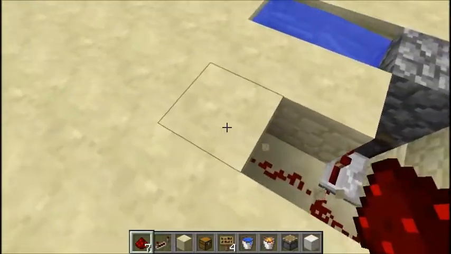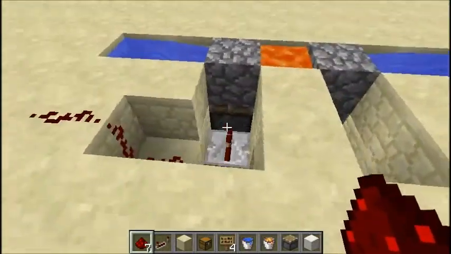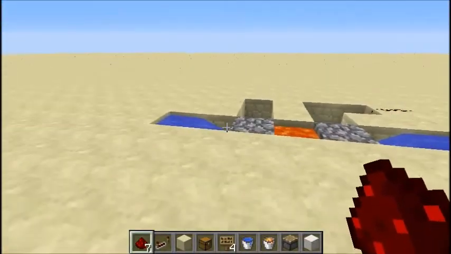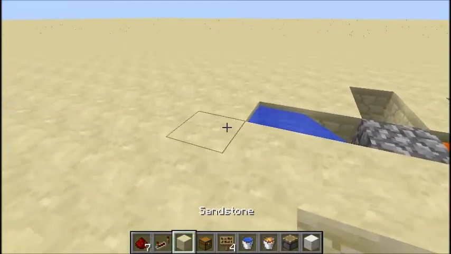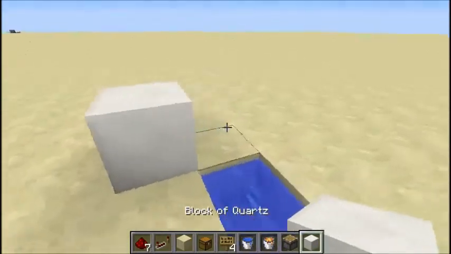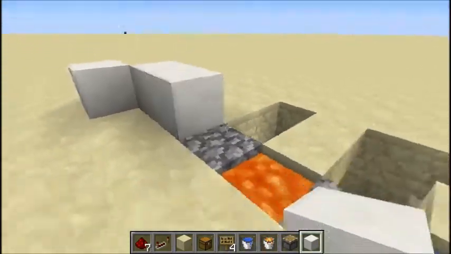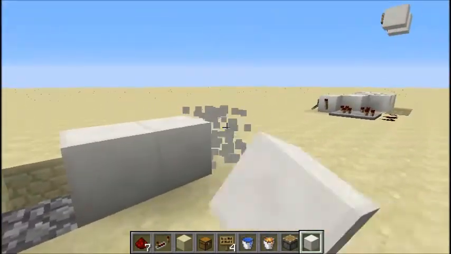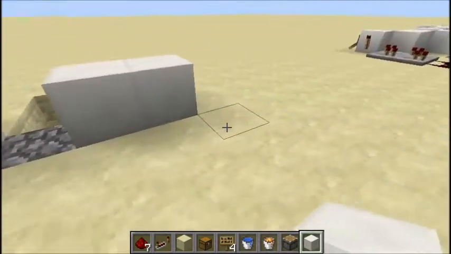Okay, now that we have the pistons that are going to push the cobble up, I'm going to go on the other side of it. Place your block of choice that cannot catch on fire. So this makes it so it never goes straight into the flow of water or into the lava.